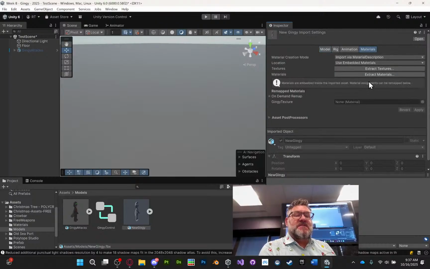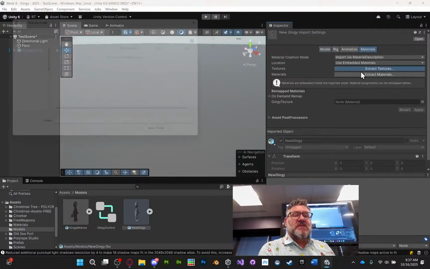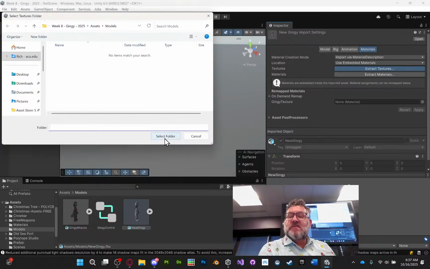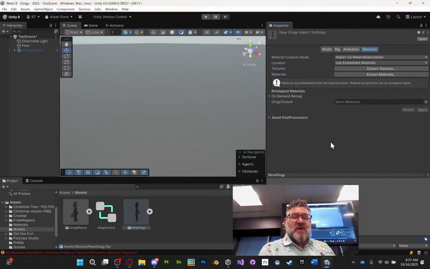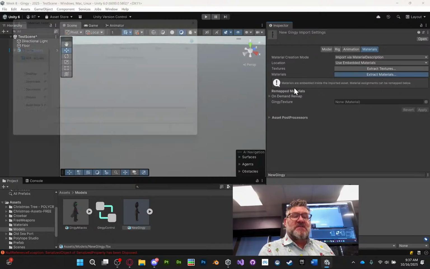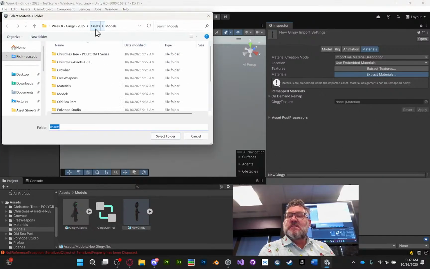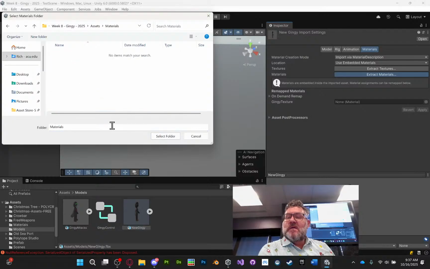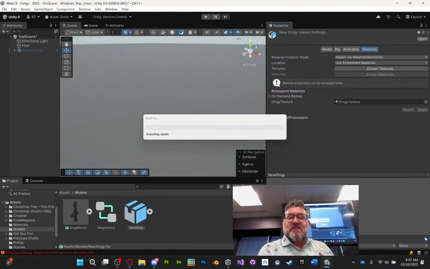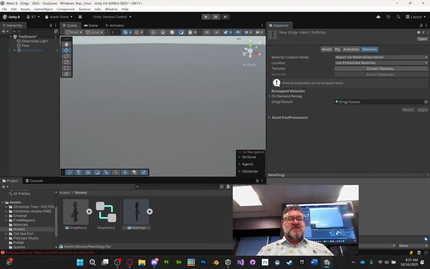So we're gonna go to the materials and we'll do all the extractions. We'll extract the textures right there in the folders. Wait, we had a materials folder. We'll put it in the materials folder. So we'll extract there. Should be good. Just in case, I'll extract the materials as well. And I went digital hoarding so much that it's hard to find all my folders now. I've got all kinds of junk. All right, so he's here.